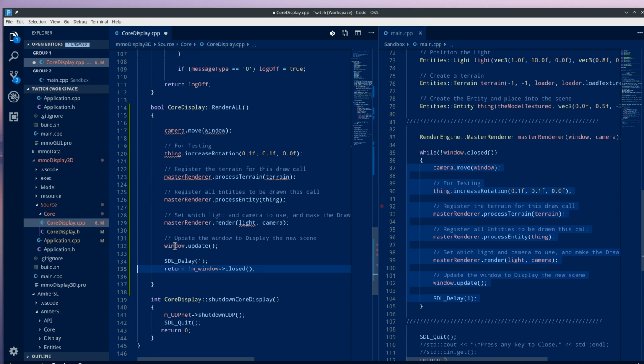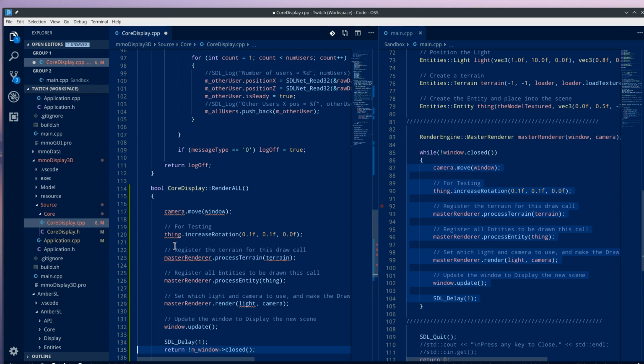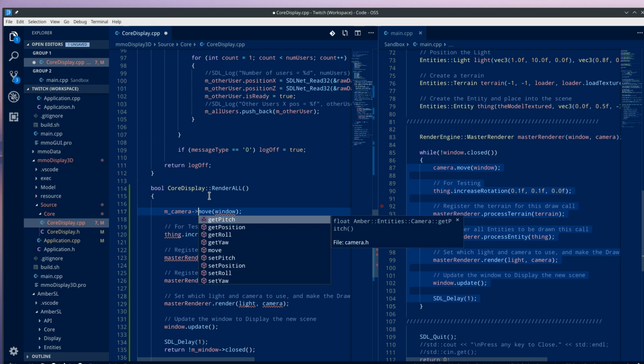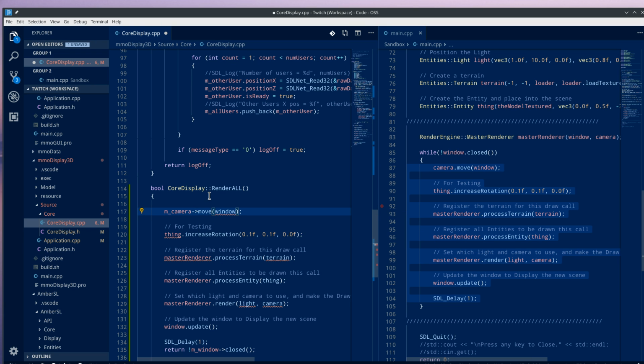Alrighty, let's see if we can get it up on screen. I mean, that's the first thing that we really should be doing. So m_camera. This allows the camera to move. And that needs an m_window. So yes, I do remember how it's done. And it needs that.